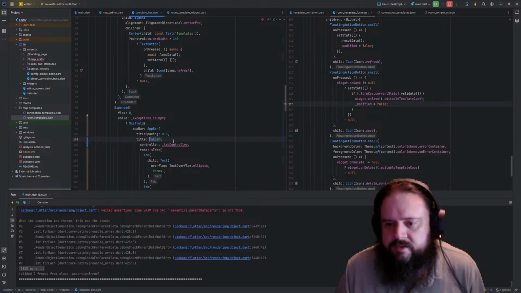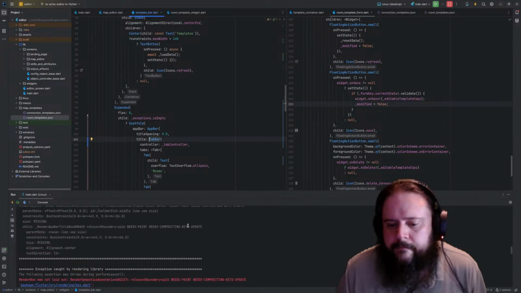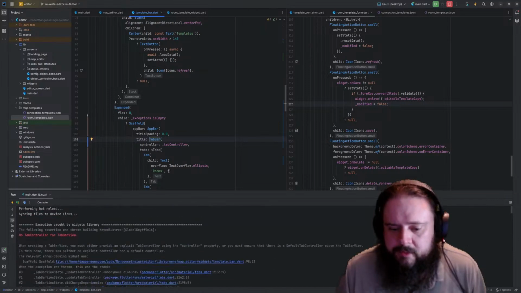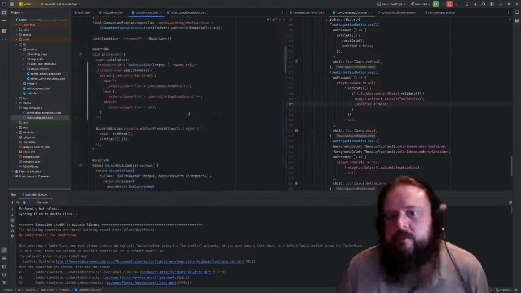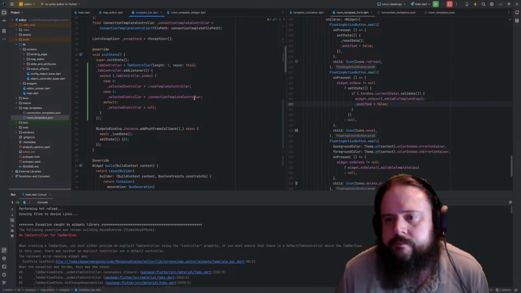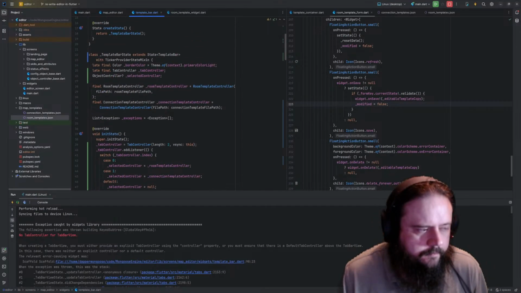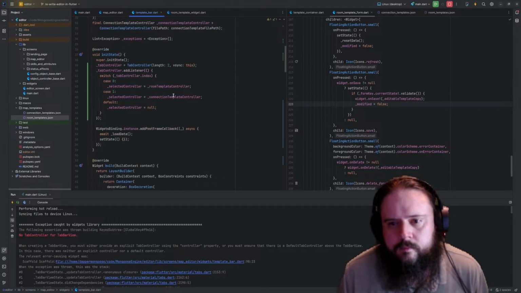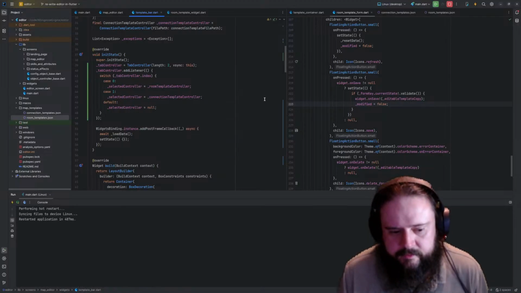And you're no longer constant. That's fine. No tab controller for tab bar view. But we do have a tab controller. Do I have to rebuild?